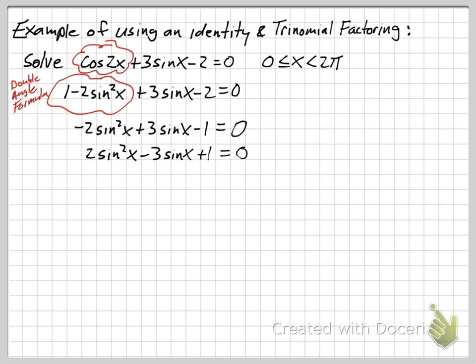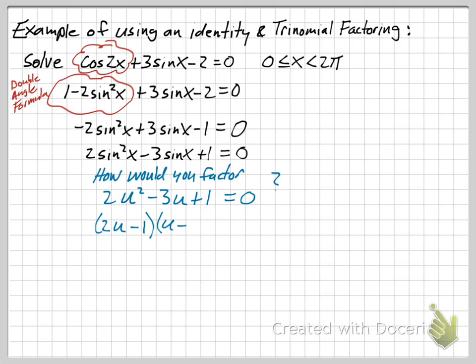All right, I cleaned this up a little bit by multiplying it by -1. Okay, now watch what I do. This guy right here, I'm going to make a decomposition of this thing. So how am I going to factor this? Well, I have to recognize it as a quadratic. And what I'm going to do is let u equal the ugly thing. In this case, it's sine x. All right? And I can factor that. Okay, that factors into 2 variable minus 1 times variable minus 1. In this case, what is my variable? Well, my variable is sine x.